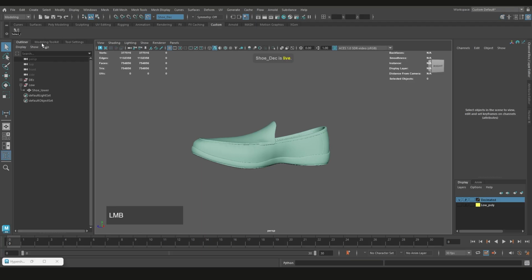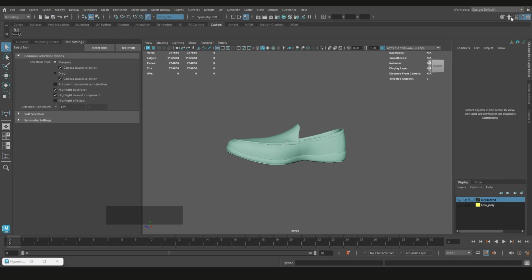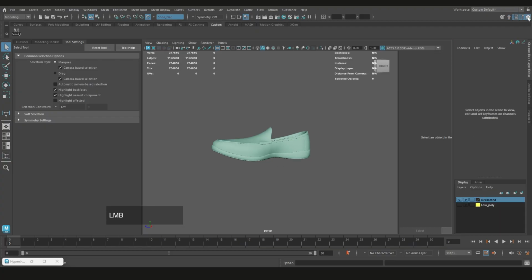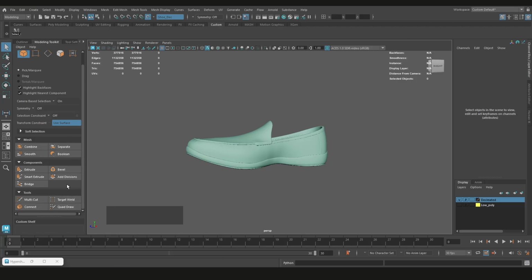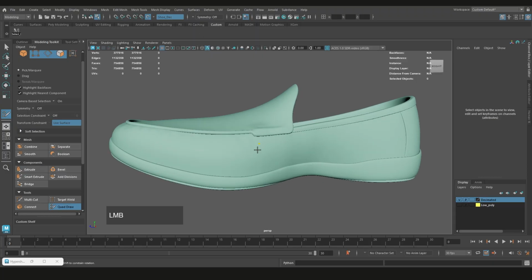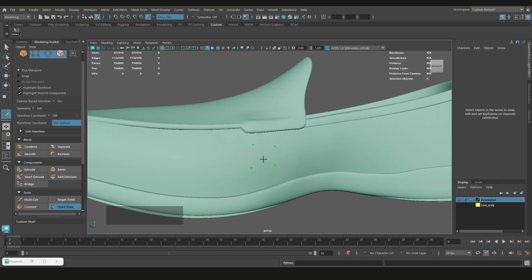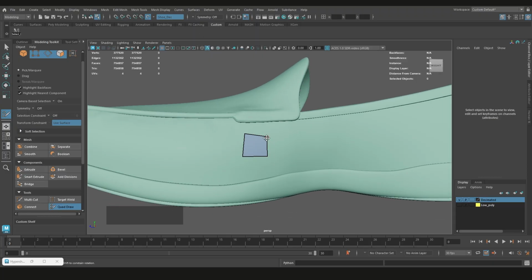And then over here under the modeling toolkit, which I believe is this one here. Sorry, that's tool settings. Modeling toolkit is, actually I have no idea where, oh, it is this one, right? And you can just click and drag these boxes and put them wherever you want. I just clicked and dragged it over here. So in the modeling toolkit, we're going to go all the way down to quad draw, okay? We're just going to click, click, click, click to add vertices, and then shift click to create a polygon, right?